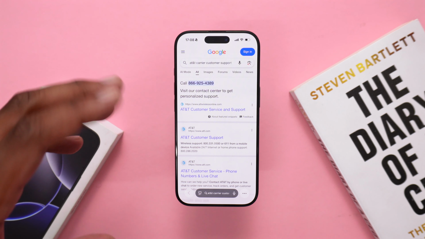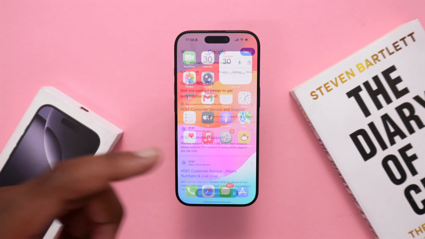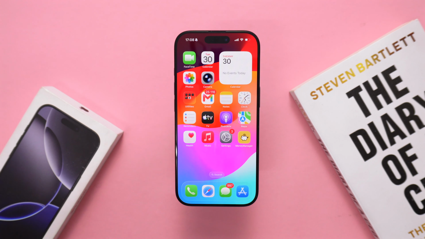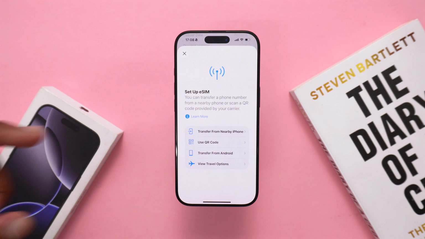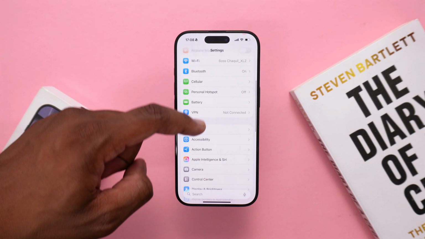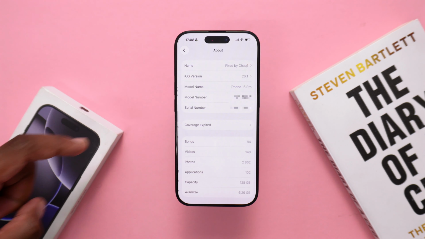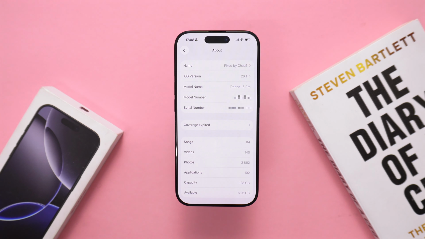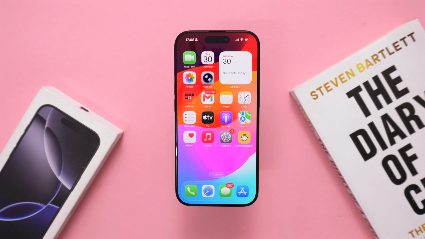Now, please be aware that they may ask you for a few pieces of personal information, and that's data that identifies your phone, which you can find here within settings under general and under about. Here you do have a lot of information, such as your iPhone version and stuff like that. So if they ask you, just be ready to hop into this screen in order to provide them with that information so they can help you fix the problem.